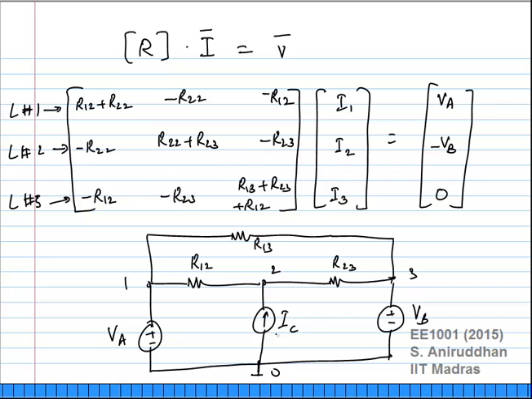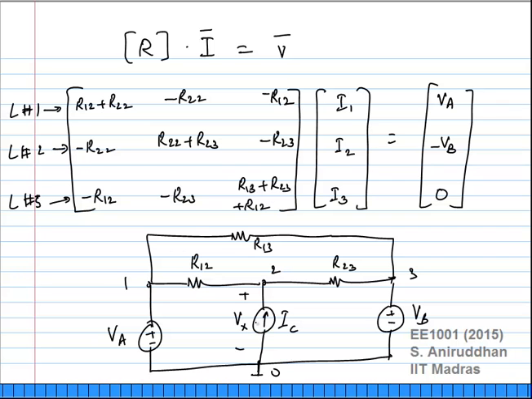Okay, let's say I had a current source IC like this. Of course, if you start to write KVL, for example, for loop 1, you do not know what this VC is. I am going to denote that with a small letter for now, or I could just call it Vx. I don't want to use VC because it looks like an independent voltage source, so I'll just call it some Vx. We do not know the voltage across this current source. So if you start to write KVL for loop 1, Vx will also be an unknown. So what do you do?